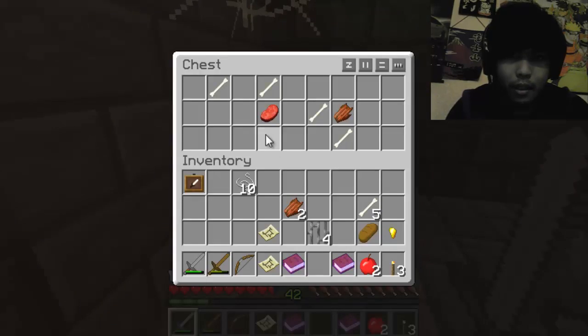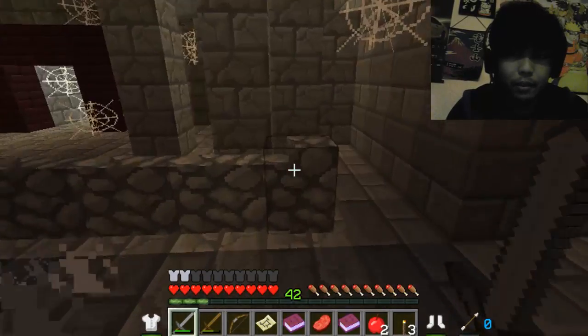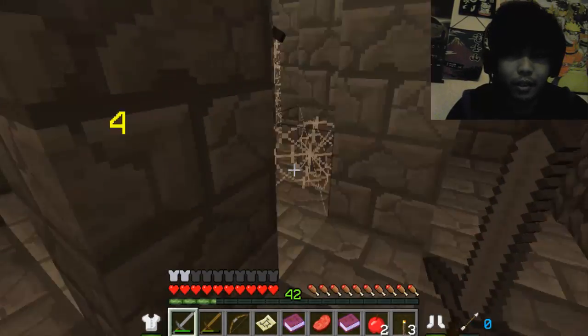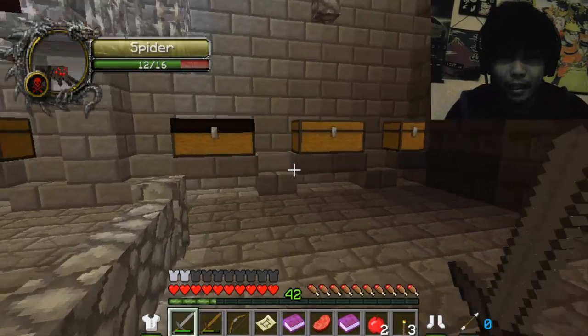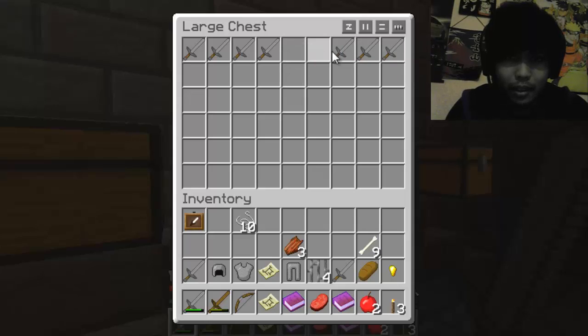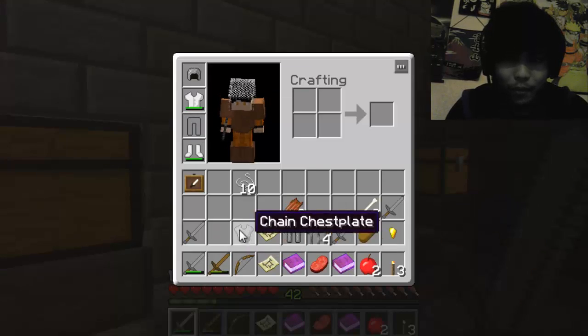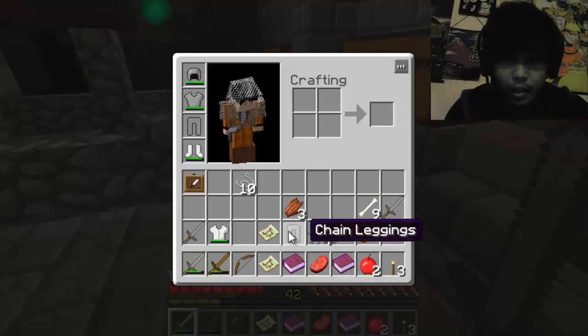Where am I? Just right here. Alright, some food, some bones. I still don't have any arrows! Let's check all those chests out. Oh no, there's a spawner here. I can't break it. I don't have a pickaxe. Oh my god, are you freaking kidding me? Oh man, too much armor. Hey, fudge you! Get out of here! Okay.